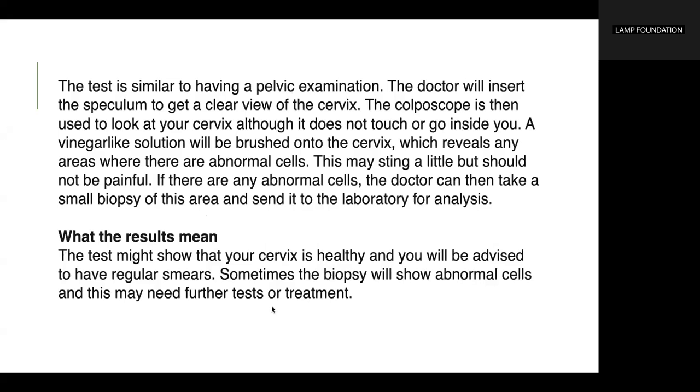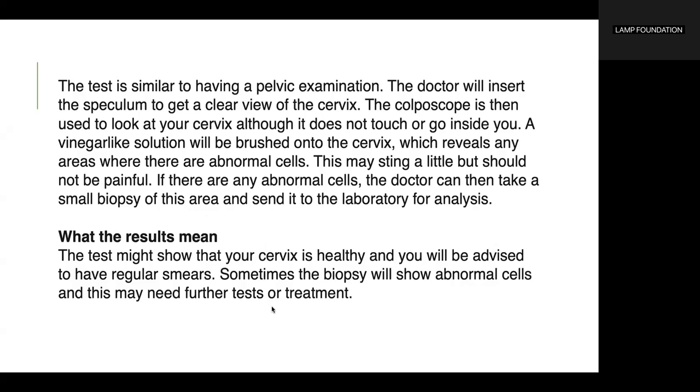The doctor will insert the speculum to get a clear view of the cervix. The colposcope is then used to look at your cervix, although it does not touch or go inside you. A vinegar-like solution will be brushed onto the cervix, which reveals any areas where there are abnormal cells. This may sting a little but should not be painful.